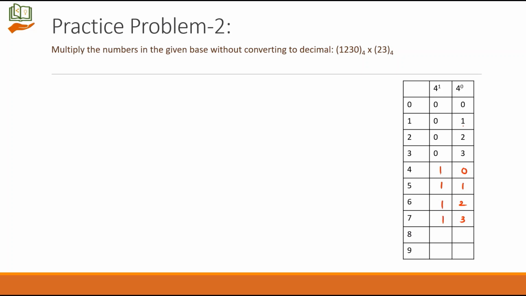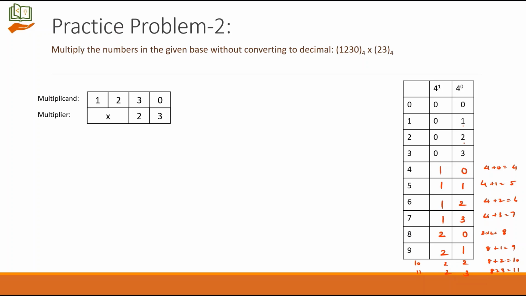Now the next set of numbers will be 0, 1, 2, 3, and it goes on. And now the next number to proceed on the left is 2. So this is 2, 2, 2, 2. This will be 10, this will be 11. Just have a check. 4 power 1 is actually 4. This is 4 plus 0, which is equal to 4. This is 4 plus 1, which is equal to 5. 4 plus 2, which is equal to 6. 4 plus 3, which is equal to 7. Next we have 4 into 2, which is equal to 8. And 8 plus 1 will give you 9. 8 plus 2 will give you 10. 8 plus 3 will give you 11.